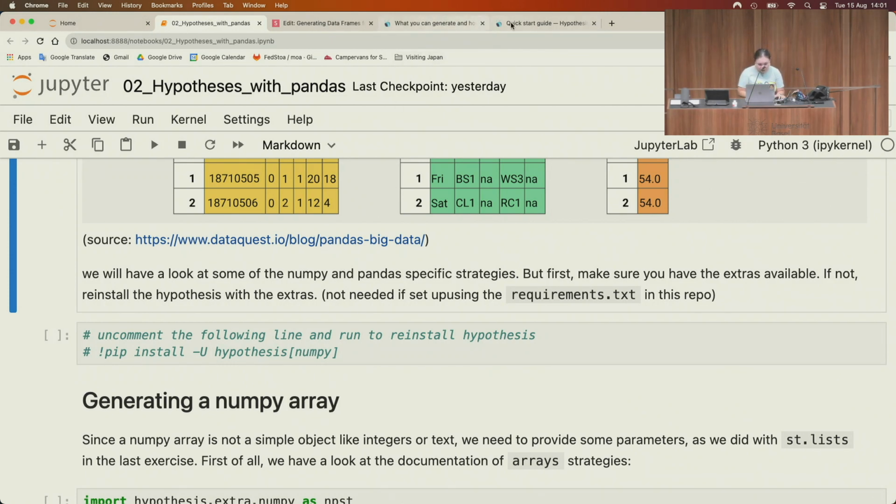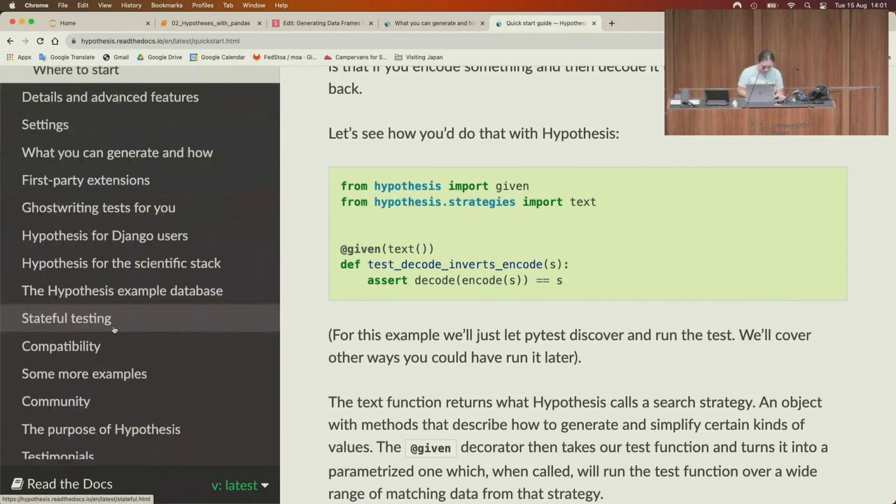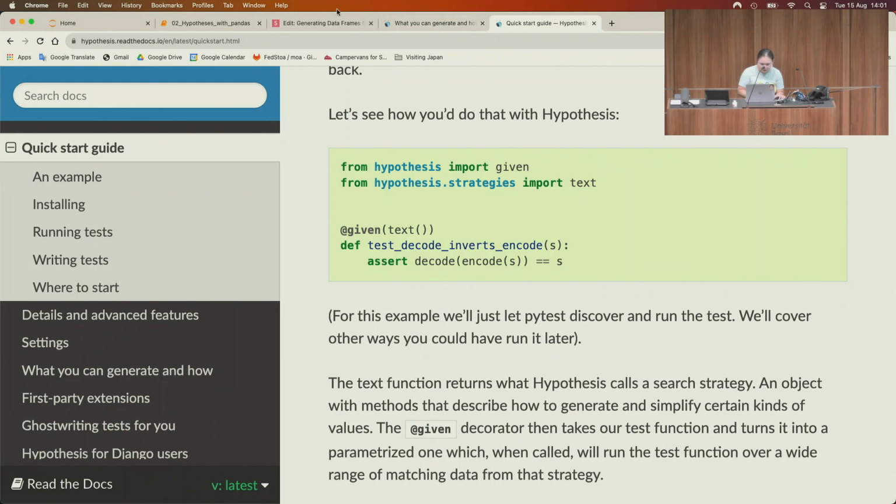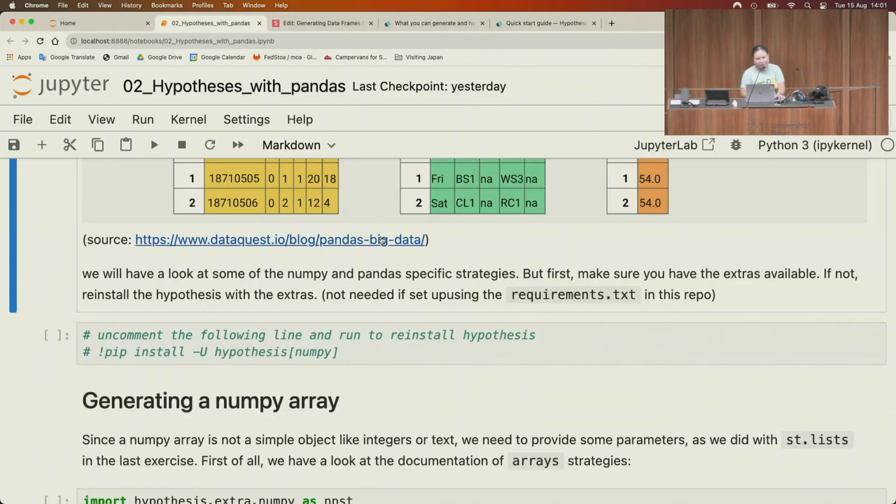For more information about it, I think there's a page in the documentation that talks about it. Can't find it now, I'll show you later. It tells you what extras you can install. There are extras for a lot of different things, for Django or something like that.